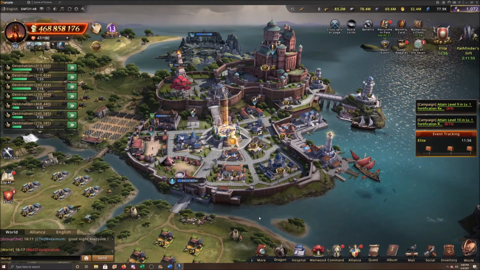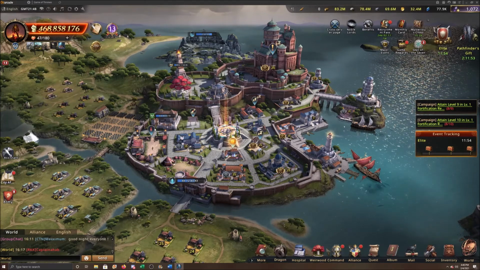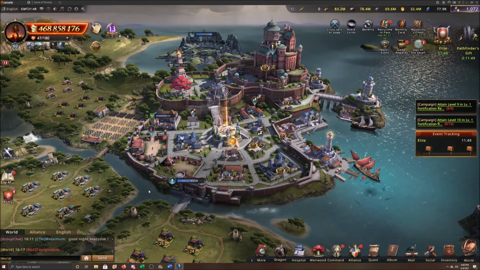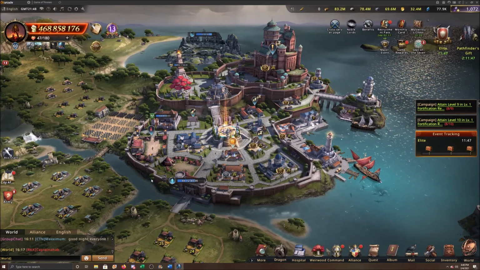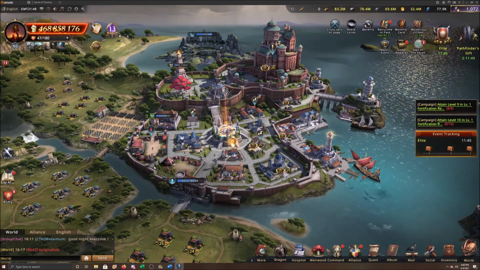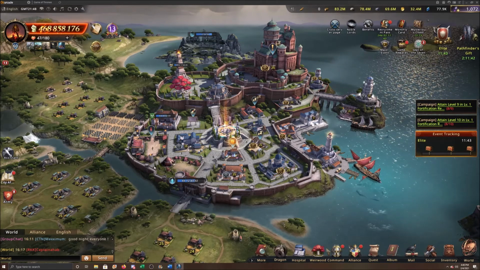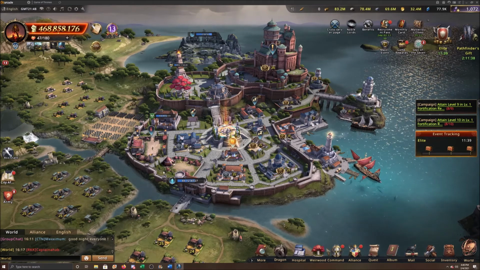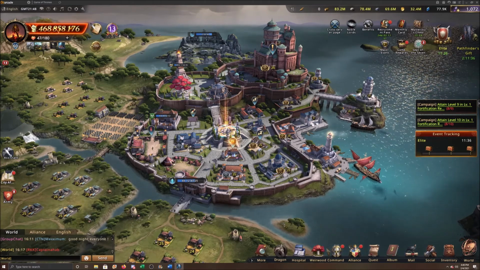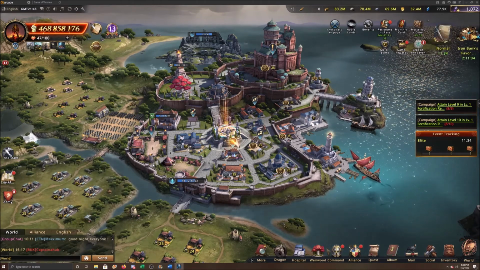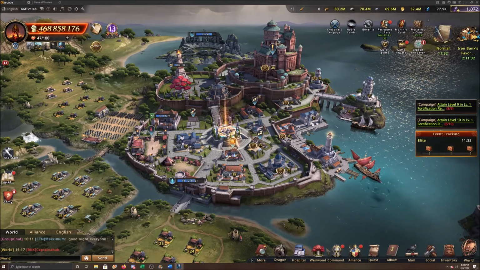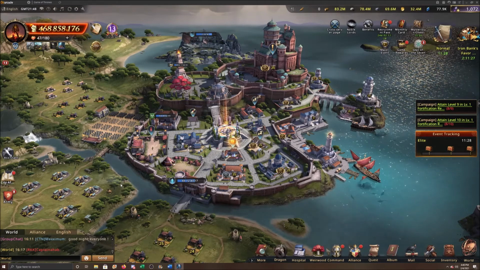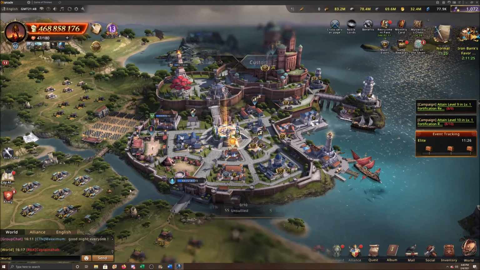Hey everyone, Mac is back, and today we're going to talk a little more in depth about the troop medals. I just want to go over some things. If you have the patience to save a little bit of money and you want to get some nice buffs from it, I find this very advantageous for even the medium spender players or even the low spender players. If you just save up for a little bit, you can get some really good buffs. So let's get into it.